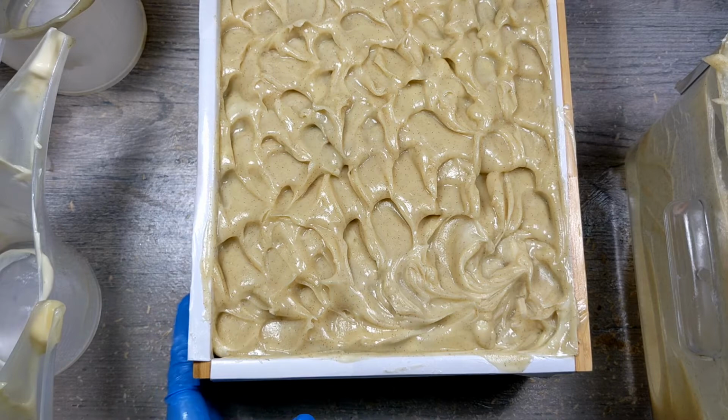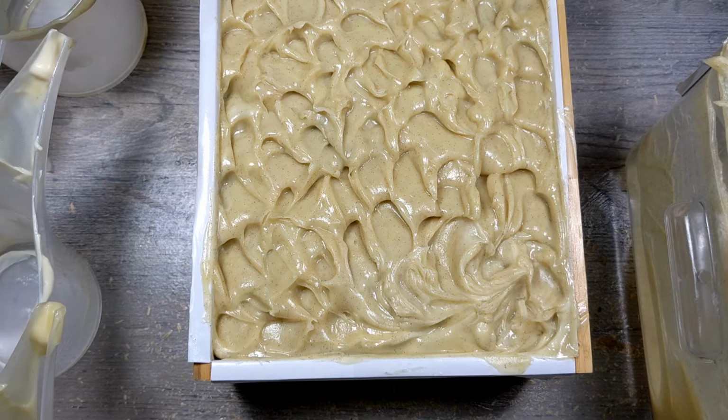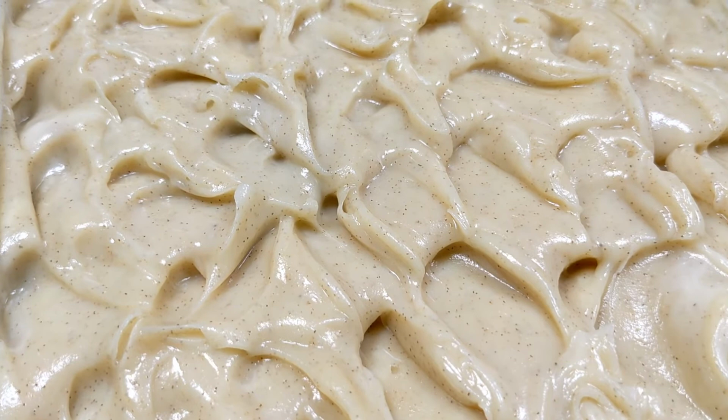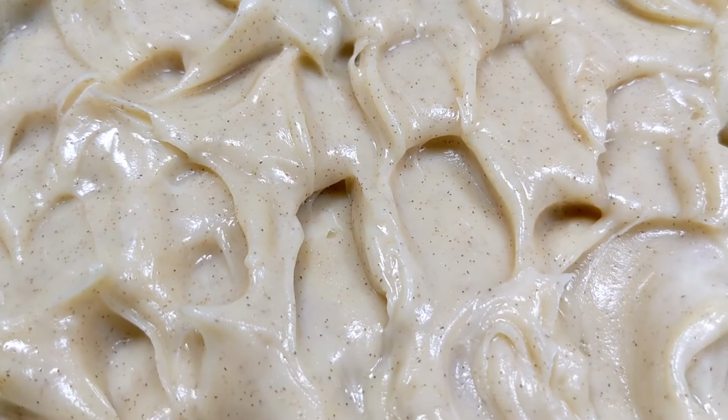All right, so that's as good as that top is gonna get, I guess. So, let me go ahead and I'll bring you guys down and show you a close up, and then I will bring you guys back for the cut. There it is. Nice and creamy. This should set up pretty fast. Alrighty, I will see you for the cut.